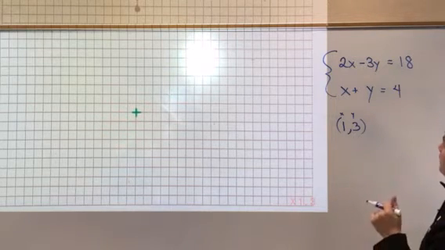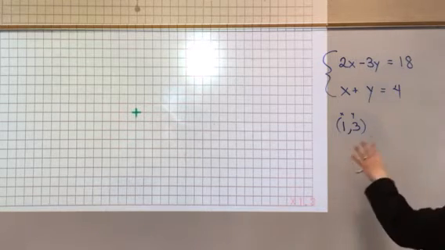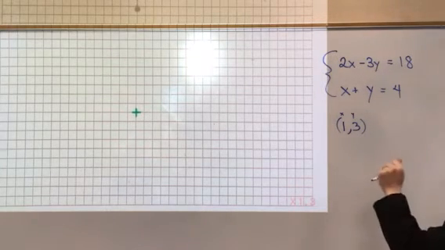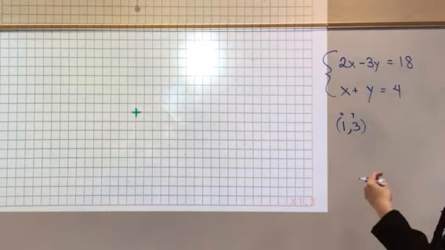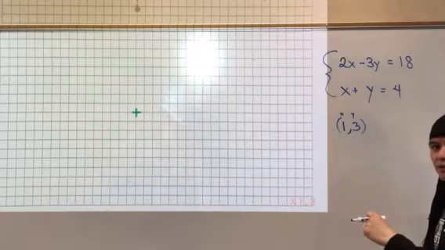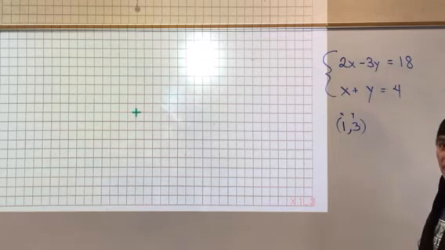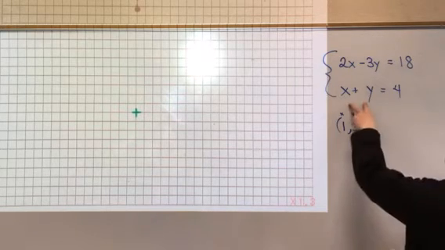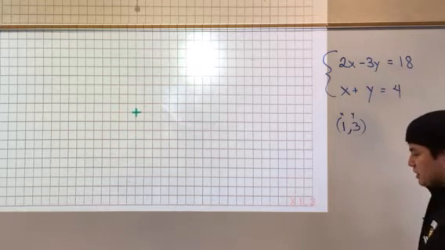The trick in trying to find the solution to a system of linear equations is that whatever values for x and y I pick, it has to be true. The same values of x and y have to be true for the bottom equation and the top equation. So it has to make both equations, not just one or the other, but both of them true at the same time. And you can see that this could be quite a bit of work if you are trying to do this numerically, plugging and chugging various numbers randomly for x and y into both equations. It might be time consuming.